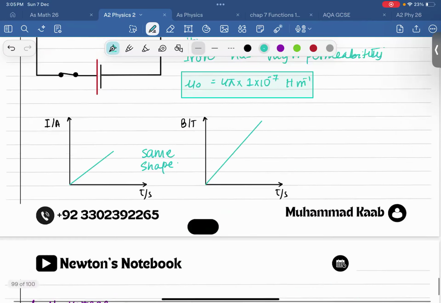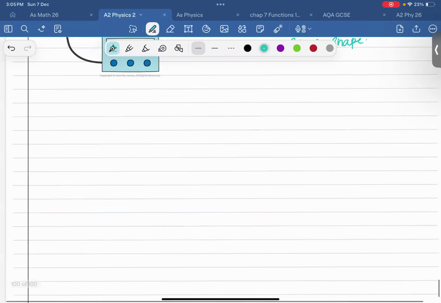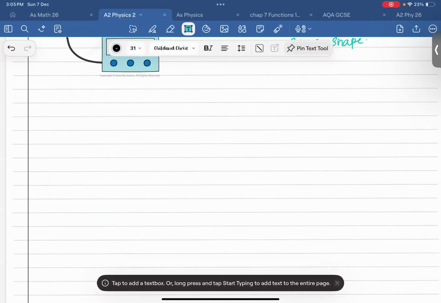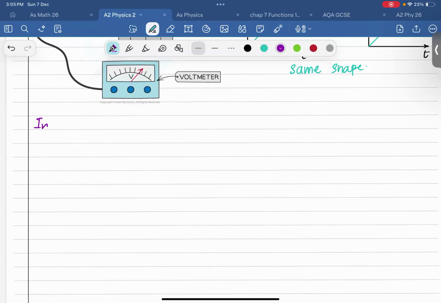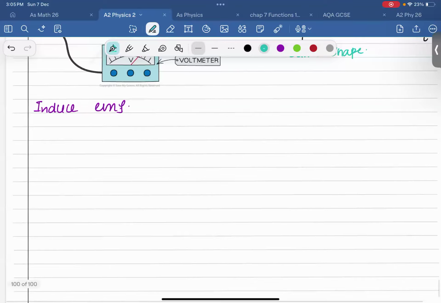Now, the last thing, and that is the induced EMF. Okay, so the formula for the induced EMF is EMF induced equals the negative sign for Lenz's law, and BAN with a change sign over delta t, and sine theta. Most of the students call this the BAN time formula.